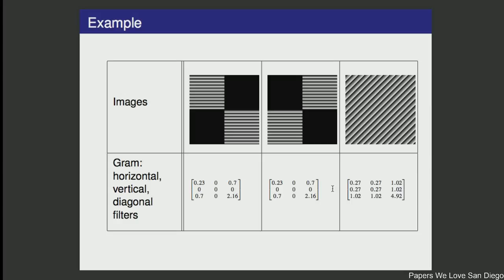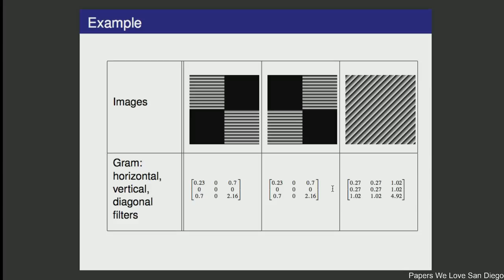So when you compare that to this image, you see that actually the horizontal filter and the vertical filter tend to pop at about the same times, right? Which is about right, because at this diagonal line, your pixel value differs a lot if you move to the right or if you move down. And of course, in this one, the diagonal filter pops very strongly. And yes, it really did turn out this way. These are exactly the same Gram matrices for these 2 images, despite the fact that they are not the same image. But stylistically, they're viewed as equivalent and quite distinct from this image.